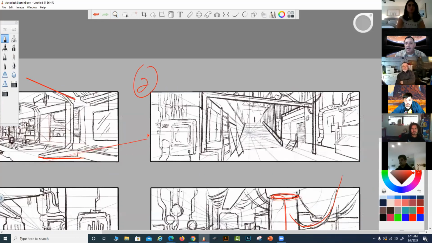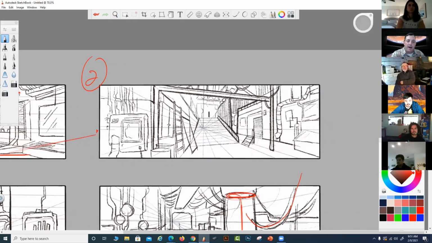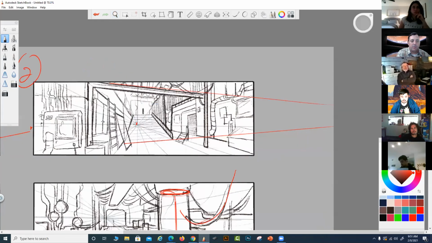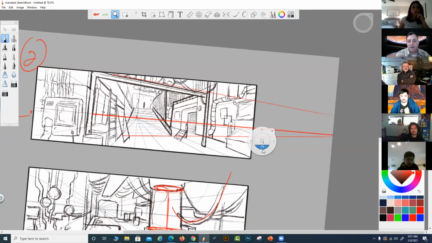Okay. And then even in here, you're doing the same thing, but I'm going to let it go because you have one vanishing point there. And then you were creating another point that is going to be off the page. If we were to follow that horizon line, you're creating a second vanishing point way off to the right side of the page, okay?